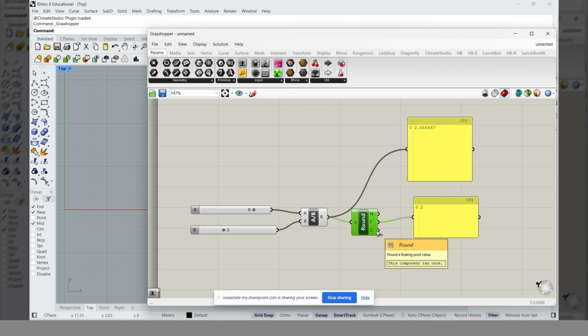On the other hand, ceiling will do the opposite. It's going to give you the smallest integer that's larger than the actual value. So in this case, 3 is the smallest integer. So if I change this to 10, then have a 3.3, ceiling would be 4, floor would be 3, and the round would be 3 too.